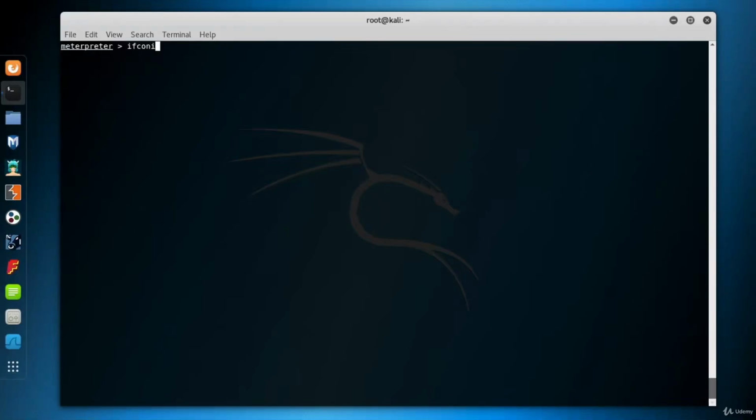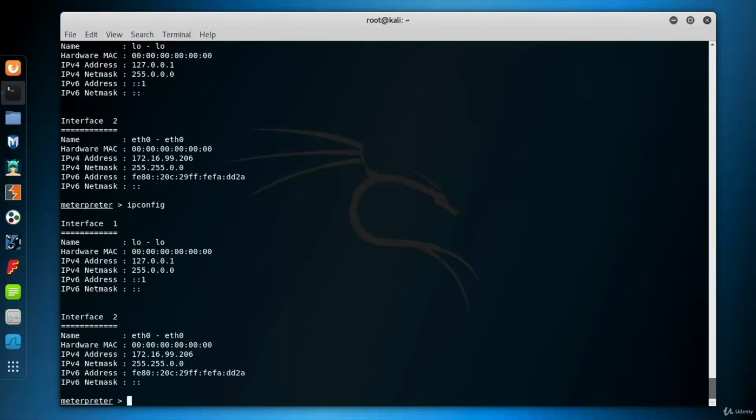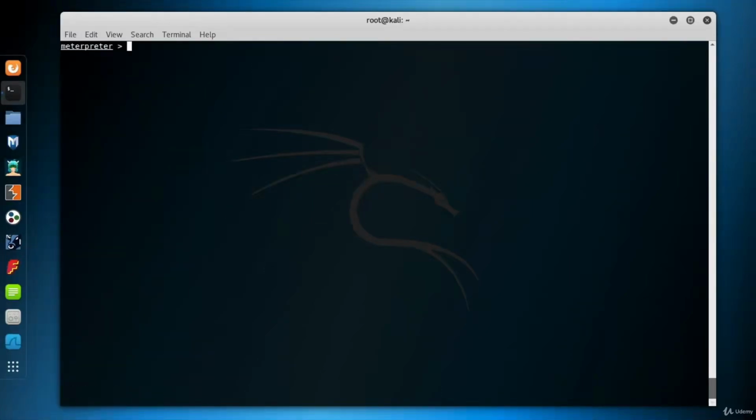The ifconfig command displays the network interfaces and addresses on the remote machine. Alternatively, ipconfig does the same thing. So Meterpreter also has commands to interact with the local file system. Now, because you're on the Meterpreter session in the terminal window, you don't see the current position by default.